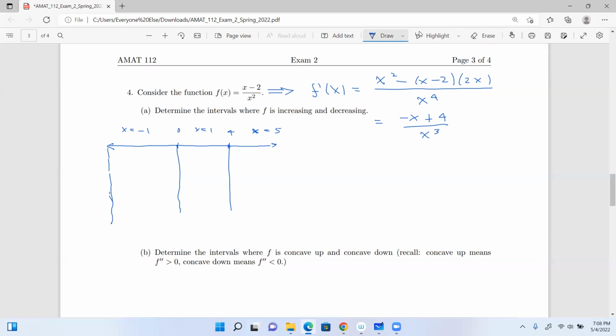Anyways, so we have to test the sign of x plus 1 or x plus 4, and then x to the 3rd, and this will give us the sign of the derivative. So when x is 1, this first expression will be -5. The -1 will cancel with this negative to give me 5. So it's positive on this interval. And then of course x to the 3rd will be negative. So that means f prime of x is negative, sorry.